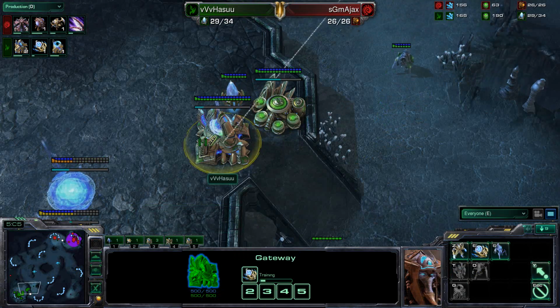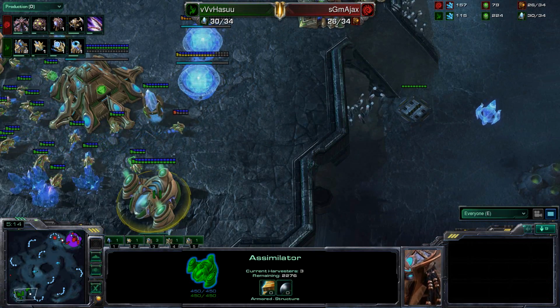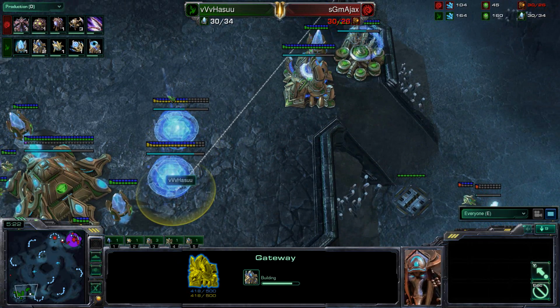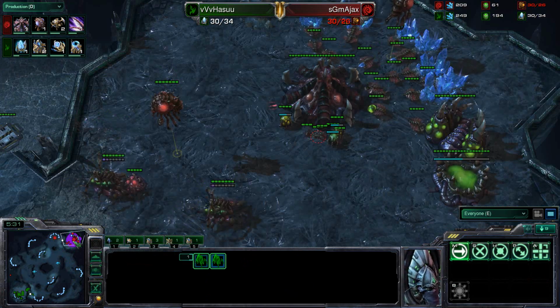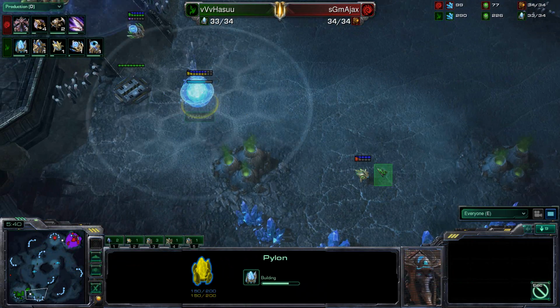Taking a look at Hasu's base so far, Hasu looks like he's just going to be going very heavy sentry early on, and that was the reason why he got all of that extra gas. Not any sort of early tech play, but going to transition into a lot more gateways than I had originally thought, and try to perhaps save up a lot of energy on those sentries. And it looks like Hasu's going to be expanding here, so he places down that low ground pylon, and he's saving up for that Nexus.